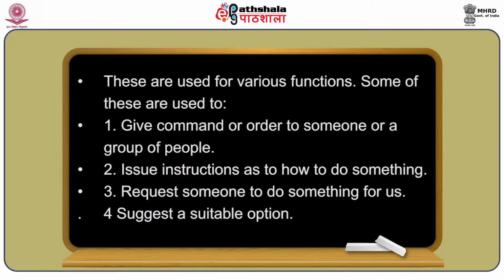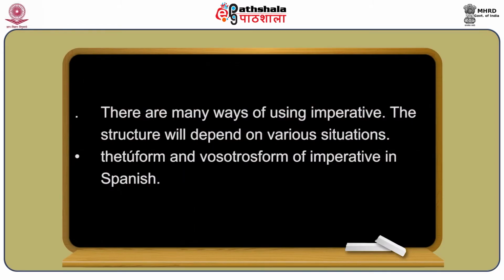Now these are used for various functions. Some of these are used to give a command or order to someone or a group of people, and the imperative mode is also used for giving instructions as to how to do something, or to request someone to do something for us, or we suggest a suitable option to that person. Now there are many ways of using the imperative. The structure will depend on various situations.